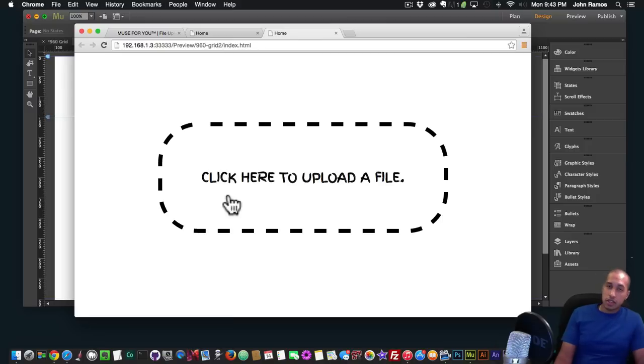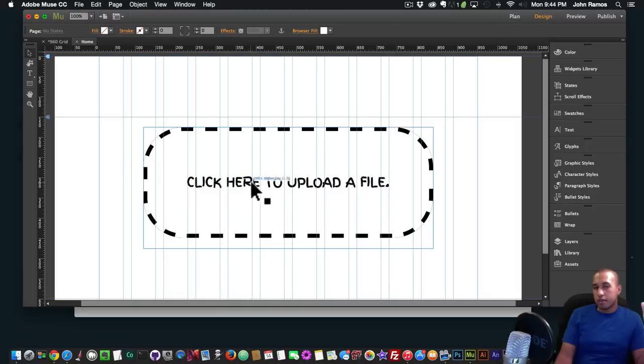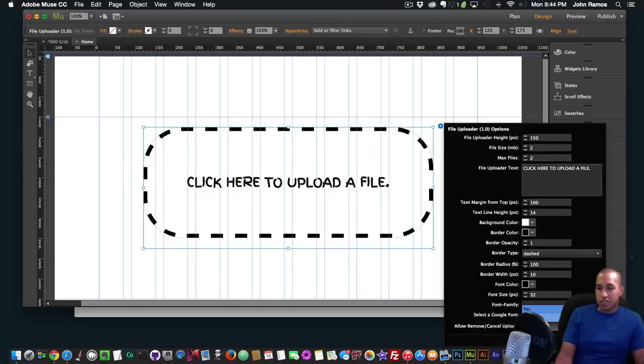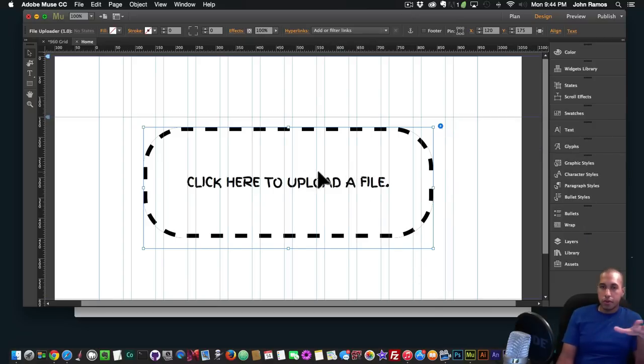So I have it initially set to no, because I just wanted to give the option in case you had really big files and wanted to allow the user to cancel the upload. But if it's small files, I don't think it's super necessary, but I did want to give the option there. I do feel it's more for larger files, because once it's uploaded, it's on the server anyway, even if they remove it from the drop zone. Okay, very good. I think I went over that pretty well.